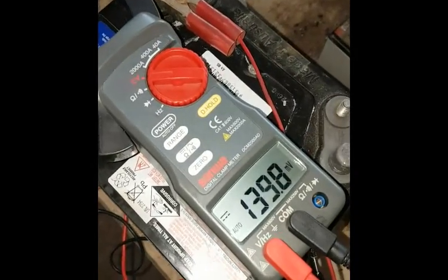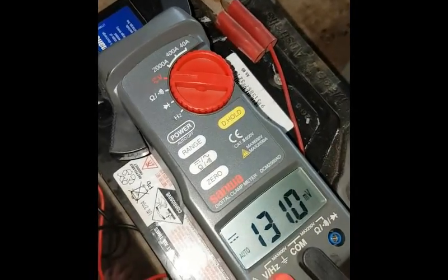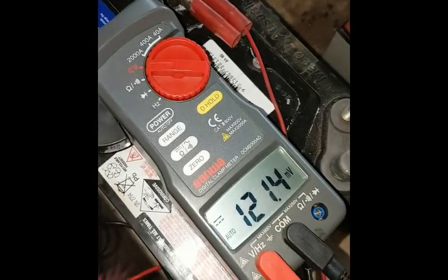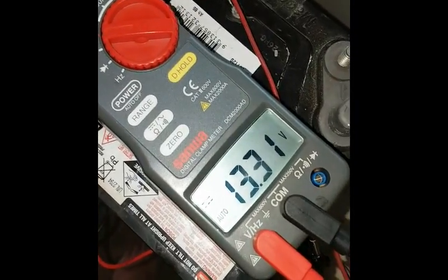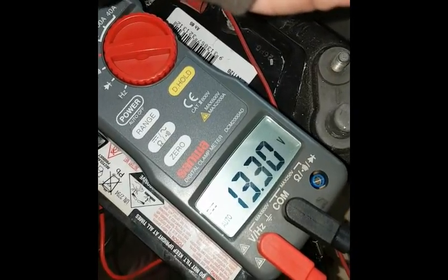This battery has been charging for approximately 28 hours or something. We're still pulling 2.5 amps at 14.1 volts. I've decided to pull it off and see if I can actually do anything with it. It's pulling back down — that'll probably sit nicely at around 12.6 or 12.7 volts.